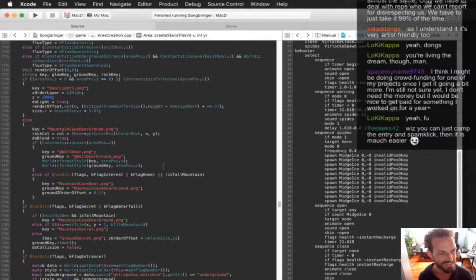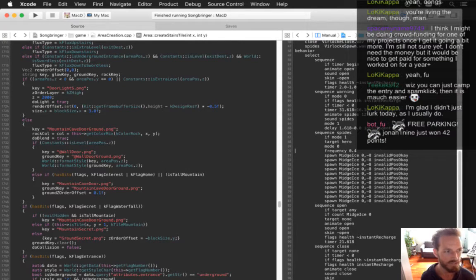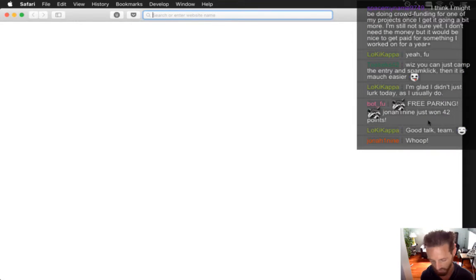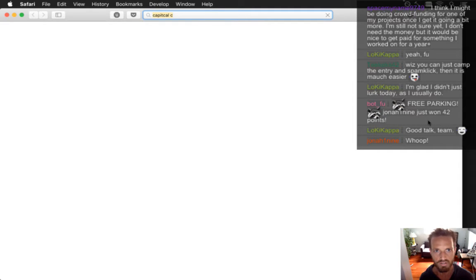Good talk. If anybody else out there is watching this video on YouTube or you're in this conversation right now, there's a pretty cool video you should definitely see on crowdfunding called Capital C. It's a documentary. Thanks, Google, you're so good at correcting my spelling. Capital C. Yes, check this movie out if you're at all interested in doing your own crowdfunding. I would definitely recommend checking this out.